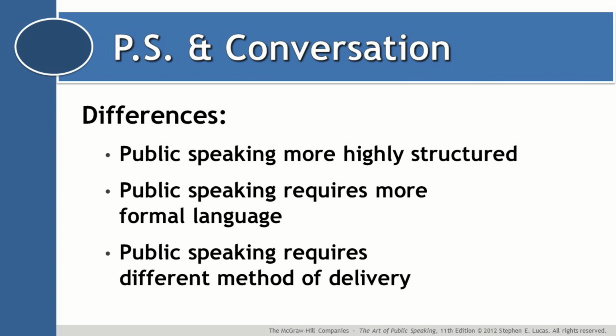First, we'll take a look at how public speaking is more highly structured. With public speaking, you're going to have some sort of formal outline that you create. A lot of times this outline is going to include research as well as additional visual aids to support what is being said. Public speaking also requires more formal language. A lot of times we're going to see this come across in technical terms, especially when we're doing informative topics. It could also be procedural if we're doing demonstration speeches, or it could be technical in the sense of persuasion: these are the steps that you need to accomplish.